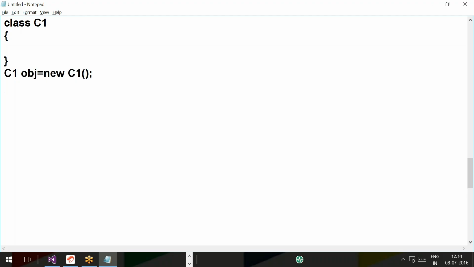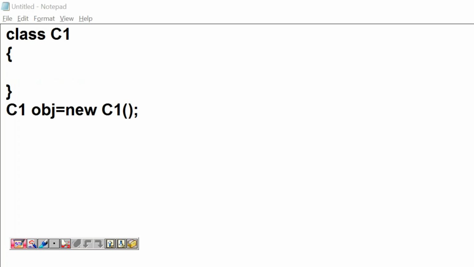Now do the memory allocation, whatever I have done. First, what will execute? New. What will you do? You will create an object.